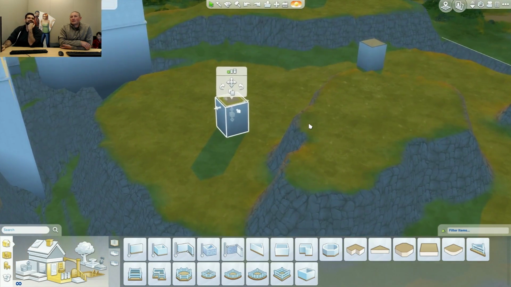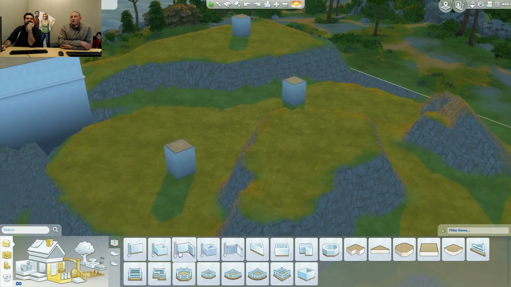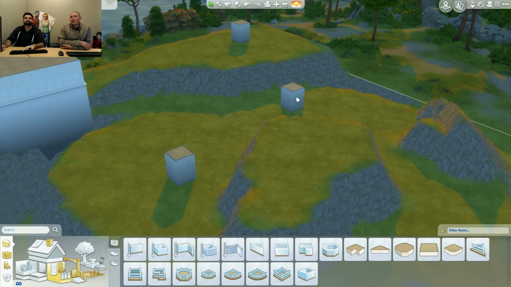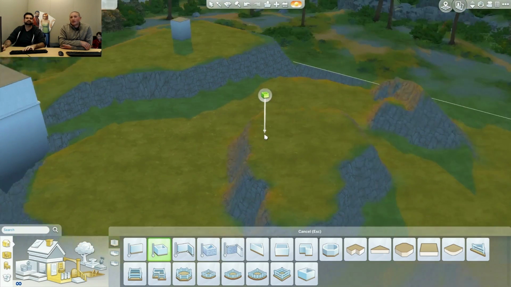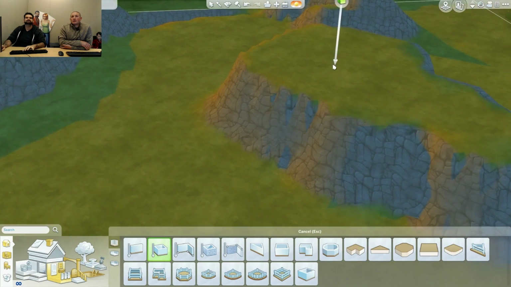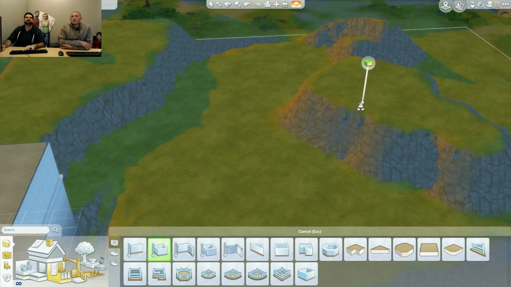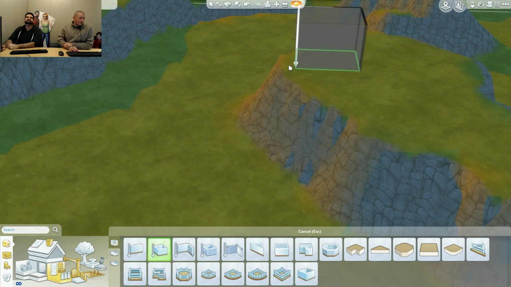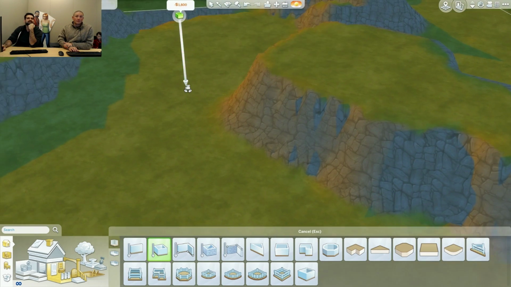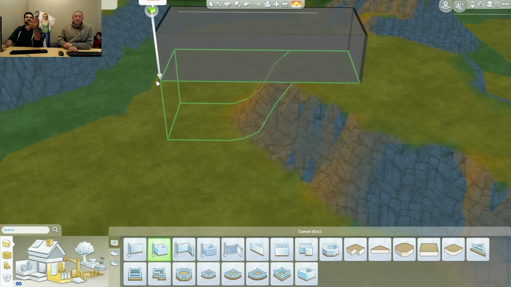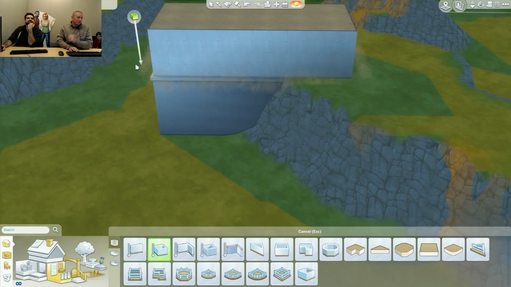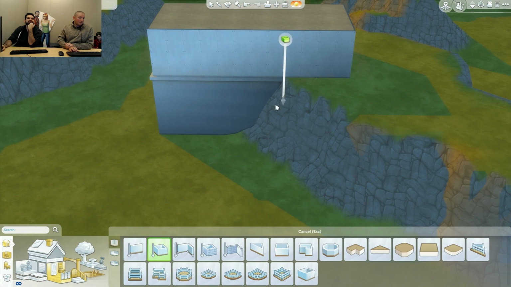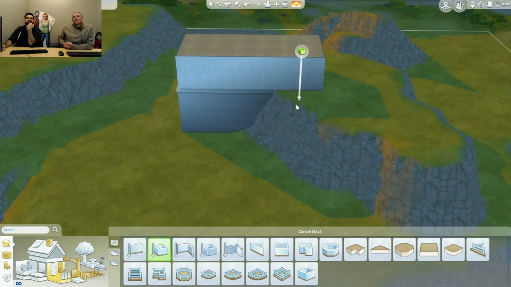Yeah. So let's go ahead and draw two rectangular blocks, one spanning from the top down, and one cutting into the terrain, just to demonstrate this. The height of the block will be based on the height of your cursor gizmo when you first start the drag. So if I start a drag up here at the top of this plateau, I can drag it off the side, and you can see that the block is still floating right over that gap there. And you have a nice little foundation over the part that is floating, and not a foundational part that isn't.